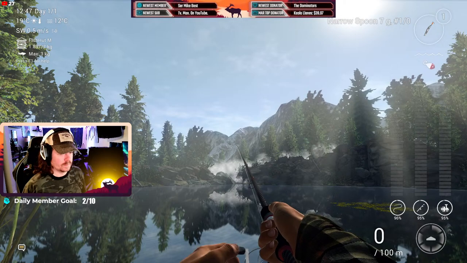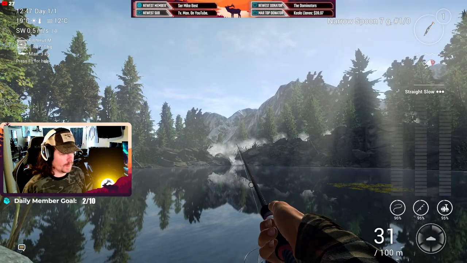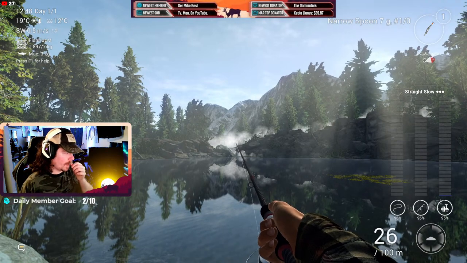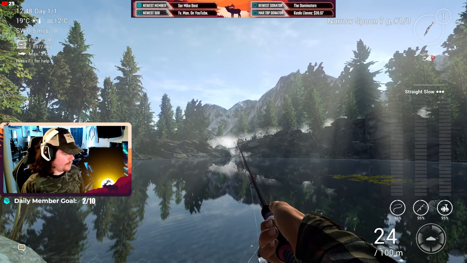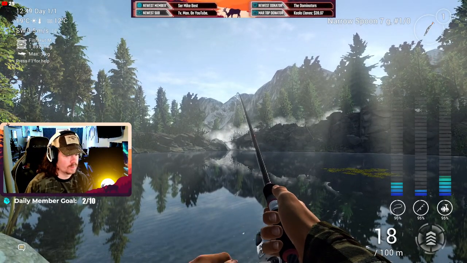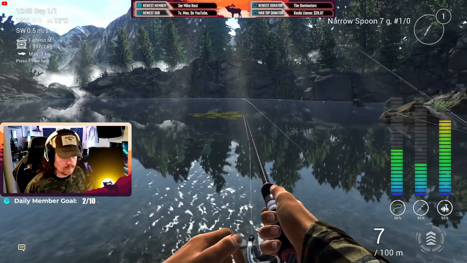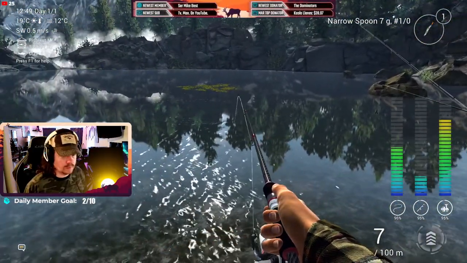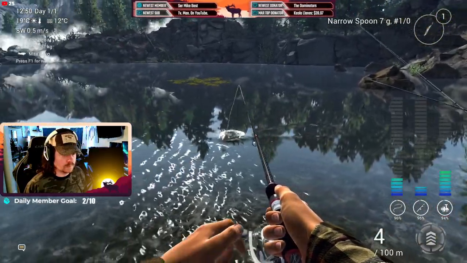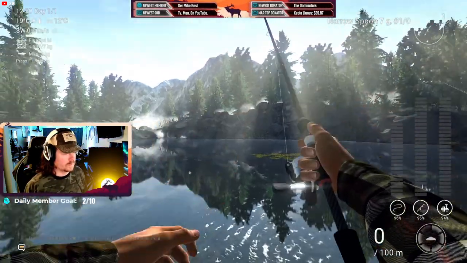X-Cast. There we go. Something's on. We're not getting anything big, though. Everything's really easy to pull in. Well, this guy's giving me a little pull. Gotcha. Little rainbow trout. Little guy.